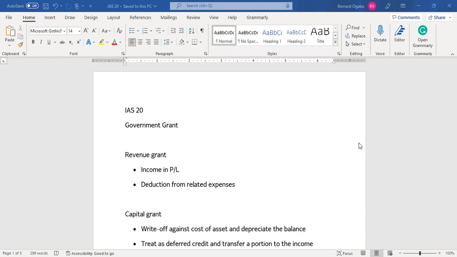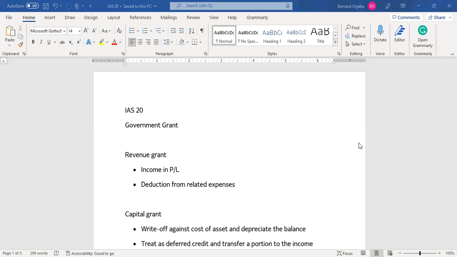Today we are going to be looking at IAS 20, government grants. The government gives grants to people for either a qualifying expenditure or for them to undertake certain kinds of expenditure. For instance, the government can give you a grant because you've invested in a certain class of non-current asset, for research, for pharmaceutical development items, or give you a grant like they did in the COVID time to keep people on the payroll. In the UK, that was called the furlough scheme.